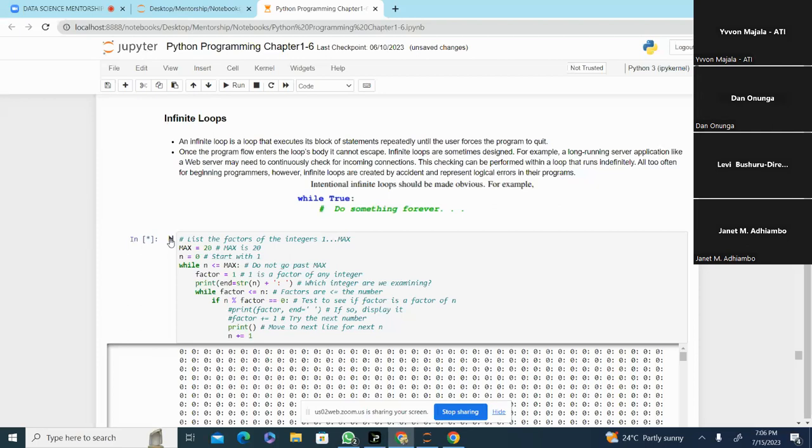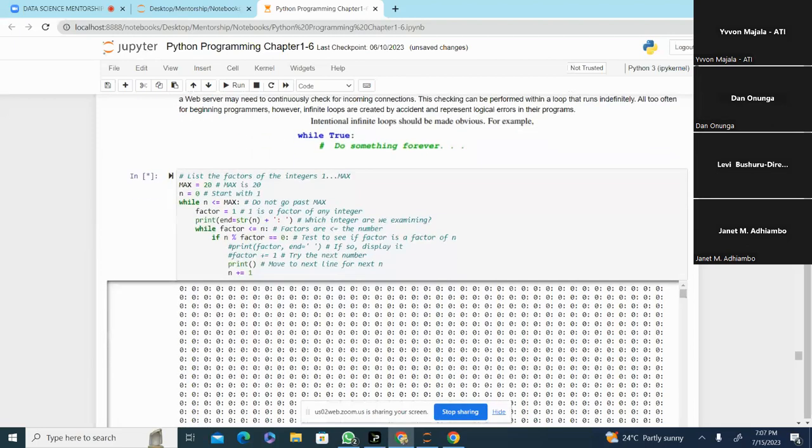The first one, we saw how definite loops behave. We saw how indefinite loops behave. We saw how nested loops behave. Now this last one is the infinite loop. This one will keep on running. And as you can see, I ran it around 1 minute ago, but it keeps on running until I interrupt it. This is where I want you to know one function within the Jupyter notebook.